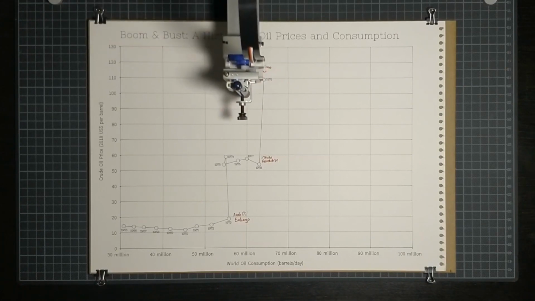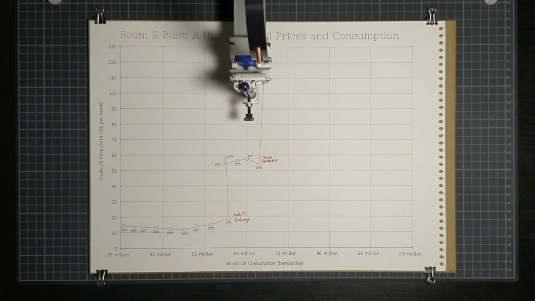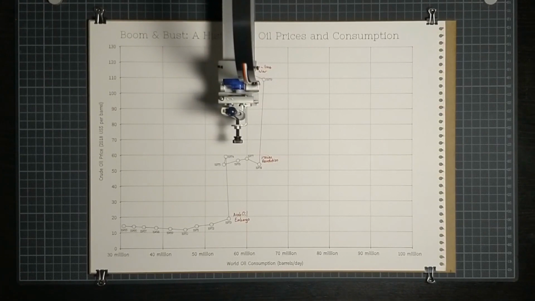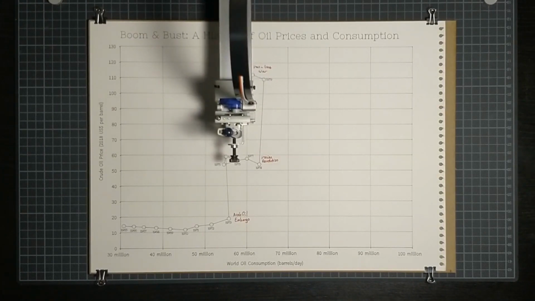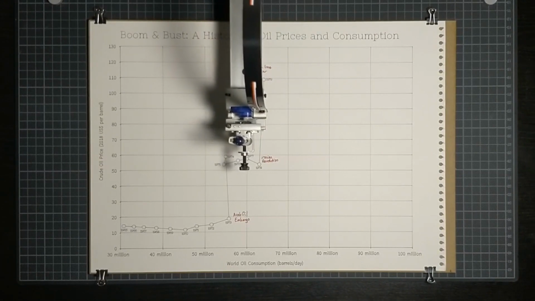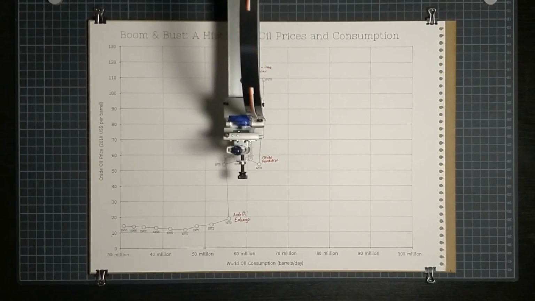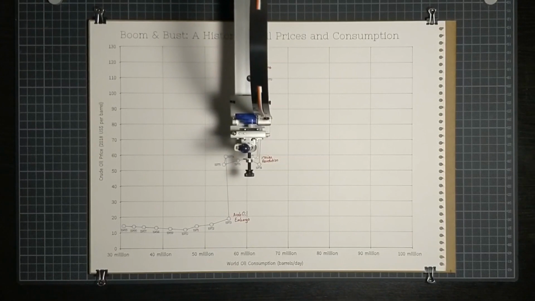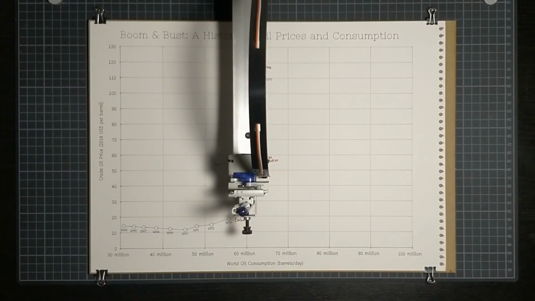But there was another effect too. Huge new oil fields were explored in Siberia, Alaska, Gulf of Mexico, the North Sea, Nigeria, and Venezuela. And once the panic died down, this new glut of oil production allowed prices to fall. And they kept falling until about 1986, when they stabilized again around $30 a barrel.